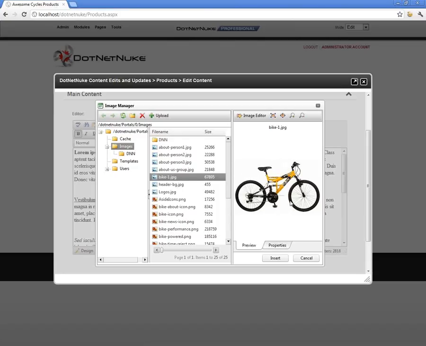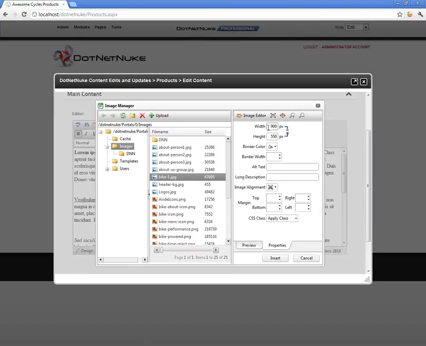Now, that particular bike, if we want to see the properties, is actually an image that's 900 pixels wide with a height of 550 pixels. So it's a rather large image. Now we could come in here and just change the height and the width by resizing the image, though that's not recommended. What that's going to ultimately cause is the large image will be loaded and kind of squeezed down into this small little image space. So you're still loading the large image, you're just not displaying it at its original size. That typically provides a bad experience for the visitors of your website.